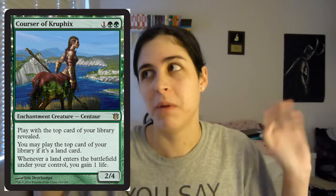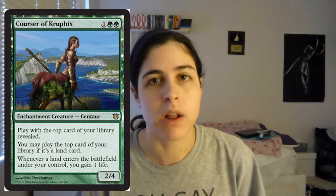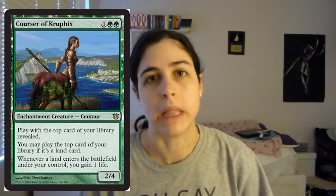You want to build a deck? Hey, go have fun, run like 2 Azusas. But my whole thing is I've been running Courser of Kruphix, and Courser has been working out really well for me because it thins through my deck. I have my card on top, I can play it. I'm even playing around with the idea of running Oracle. But right now the deck has been actually doing okay, and Courser is really good because you have Courser and you have Primeval Titan, and life totals matter in the game that you're playing.